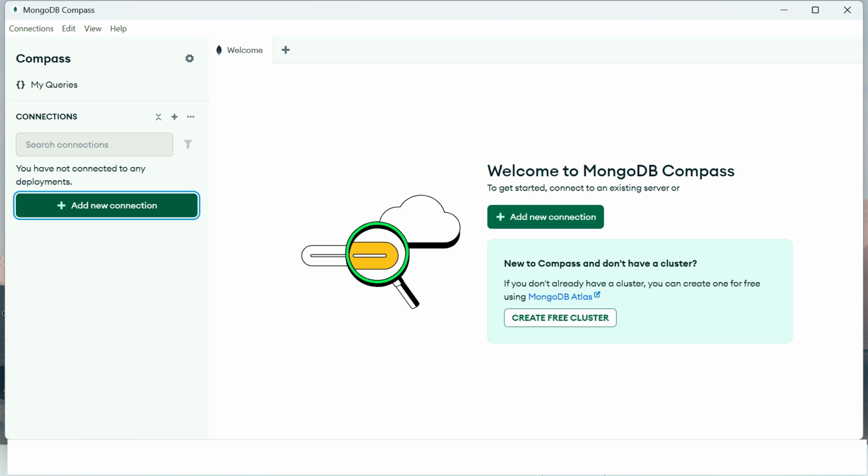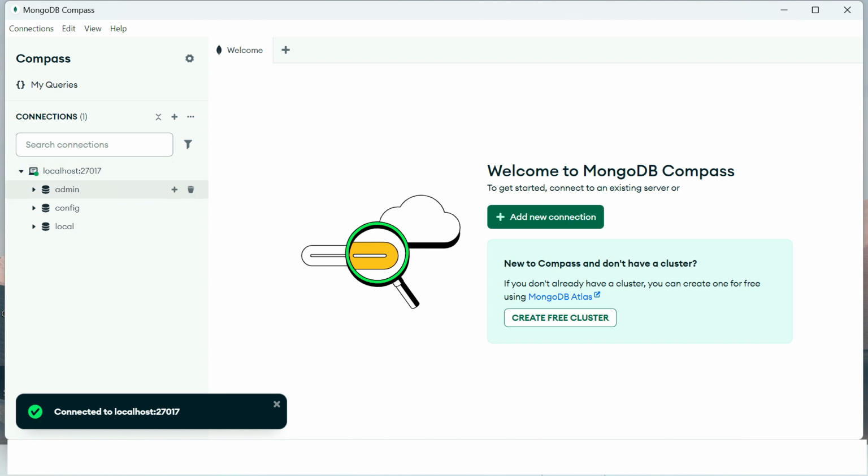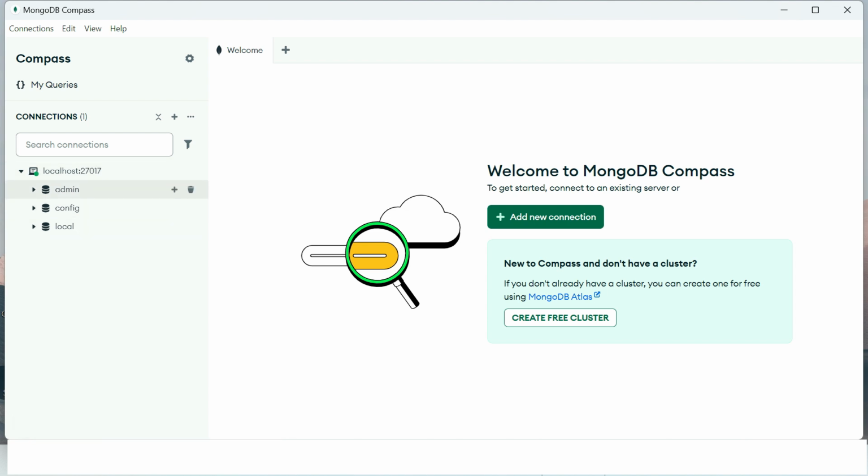Now we'll come back to MongoDB Compass. Let's understand what is MongoDB Compass. It is a graphical user interface which acts like a client for your MongoDB server, and to connect we can click on this add new connection. To connect to your default MongoDB server database, you can use this default URL which is mongodb://localhost:27017 and click on save and connect. And you can see that our default databases available over here are admin, config and local. Here you can create a database and you can perform the actions as per your requirements.